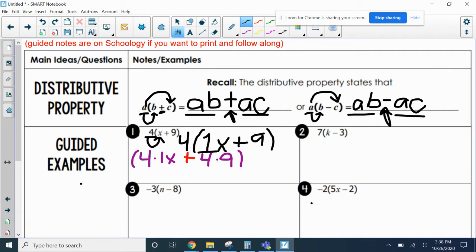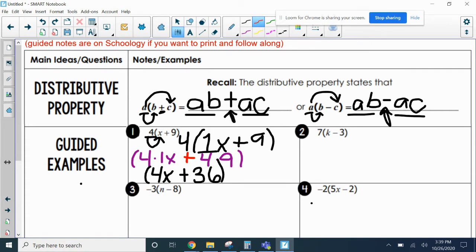Well, we know 4 times 1 is going to be 4. Keep our x, because 4 times 1 is 4, and 4 times x, well, we don't know what x is, so we have to leave it 4 times x. We're going to bring down our plus, and then we have 4 times 9. Well, 4 times 9 is going to give me 36. And then we are done because I don't know what x is, and I don't have an equal sign. So that's as simplified as we're going to get right now. And all of our terms are combined that we can combine. And we talked about that yesterday. I believe that we'll have some of those today.